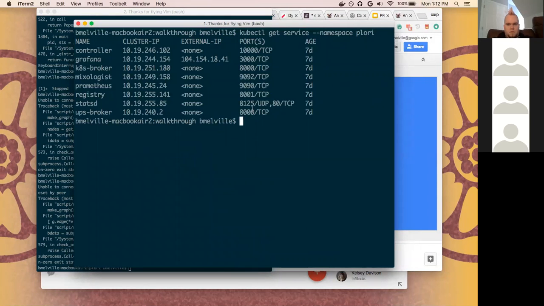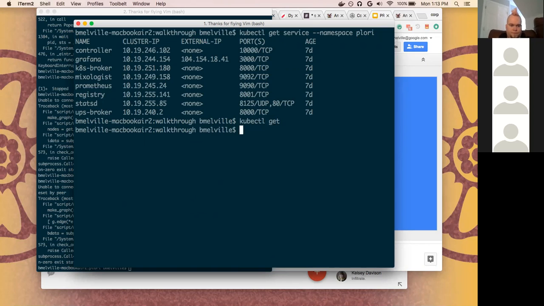So right now we have all of these things running. What we care about is the controller, the Kates broker, and the UPS broker. These are the three major components. Also, the registry is the service registry. That's the dynamic catalog backing for the Kates broker. Everything else is set up from some internal stuff, so there's some extra junk in here, including this namespace Plory, which is kind of our internal name for what we've been working on. I believe the namespace is actually catalog in the code that we've open sourced.